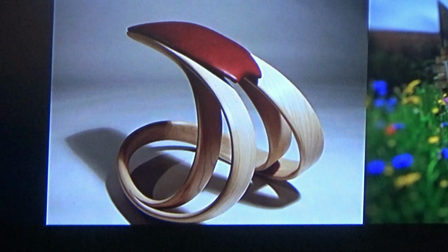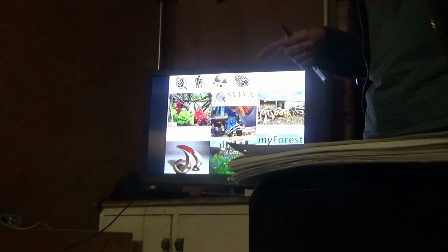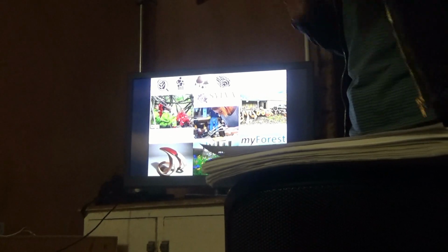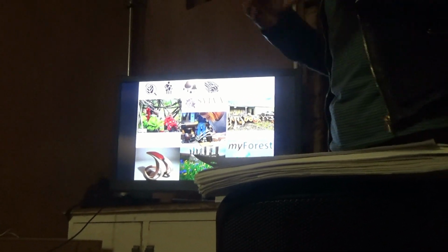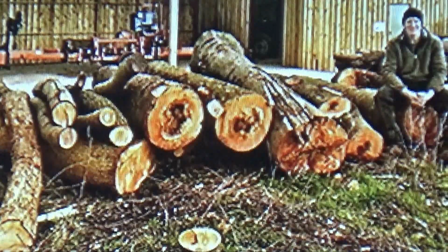That's called a velo chair, and that was made by a student from Wycott Wood College. Well, I used to teach there. So that's just been done, and then the last one is courses. We hold courses there. We're also having an education centre being built, which started last week, where we are now starting to run courses on a much bigger scale. Clearly it's income generating. So that's where we came about.